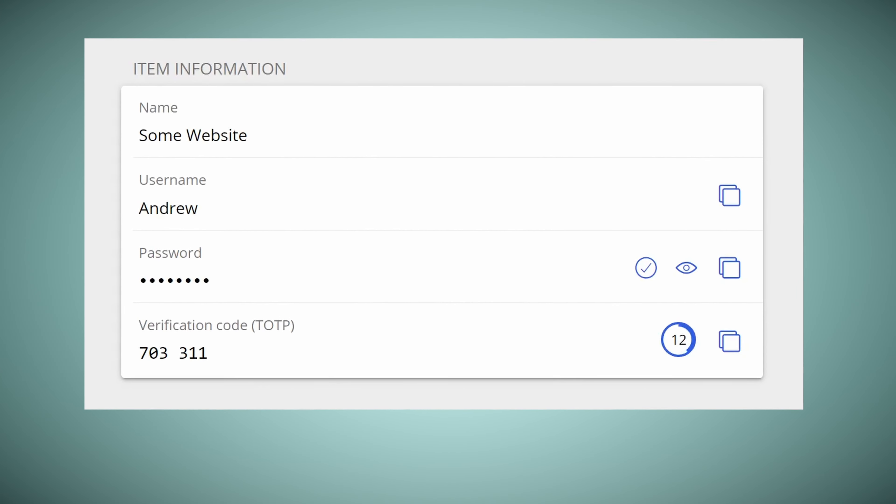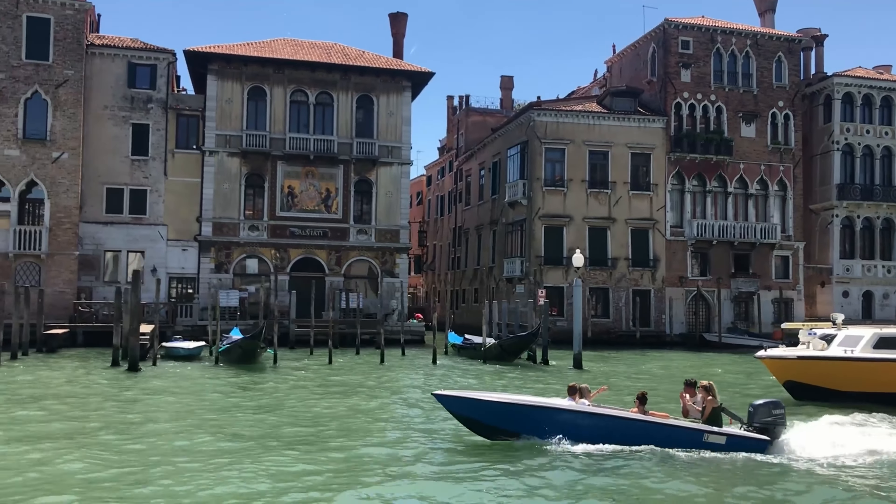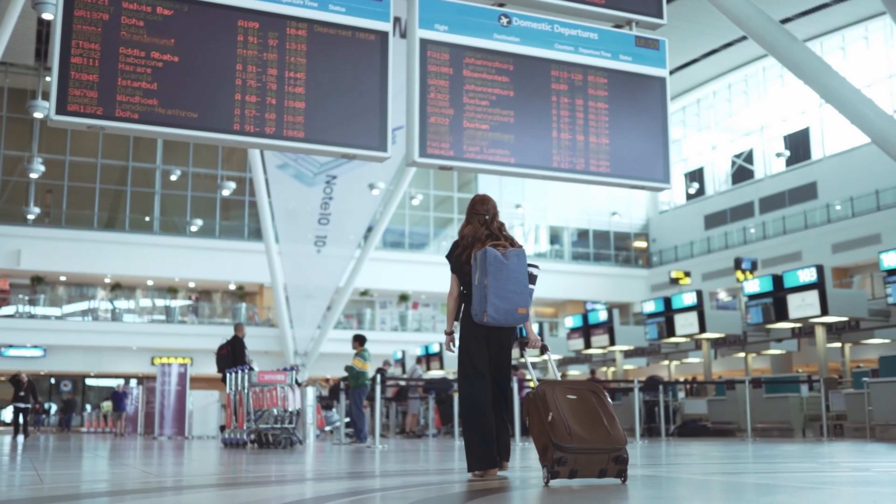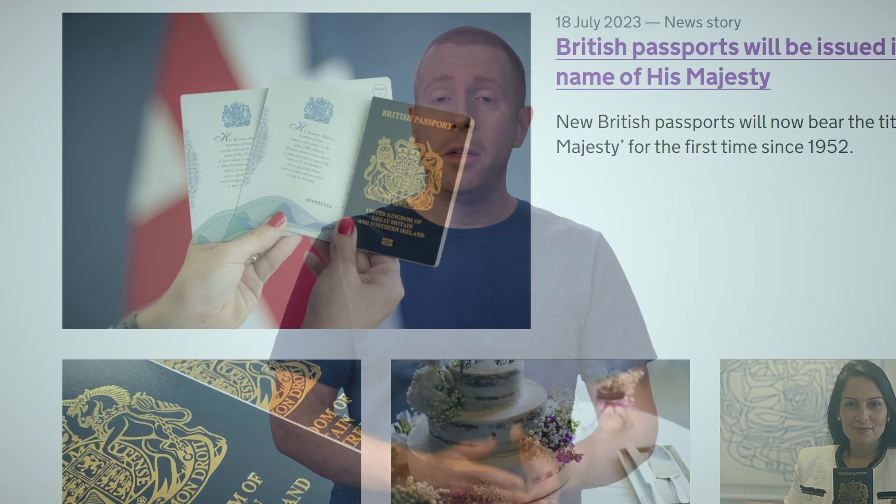So what are these for, if not authentication? It's simply your proof that you have already been authenticated. If I want to get on a plane and fly to Italy, I need a passport. To get a passport, I need to go through a whole bunch of checks with the passport office — they'll need my birth certificate, my parents' birth certificate, a picture of me, a signature from someone who's known me for many years. They'll authenticate me pretty good. But here's the thing: I don't need to do any of that when I get to the airport. I don't have to bring my parents' birth certificate to check in. I don't need to have a friend confirm to the cabin crew that they recognize me. I just hand them my passport. The passport is proof that I have been through that authentication process, and that's all I need.